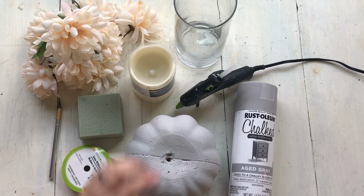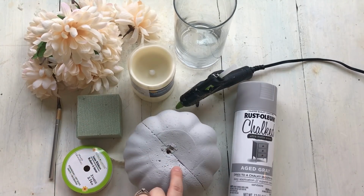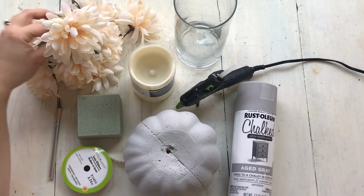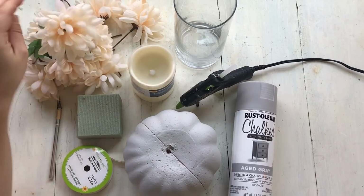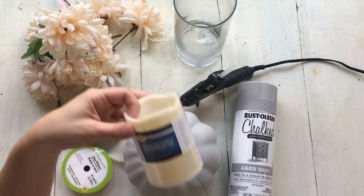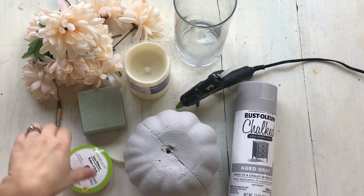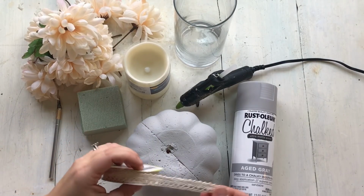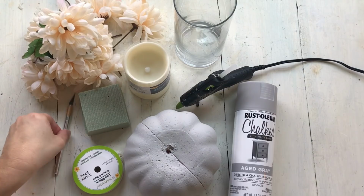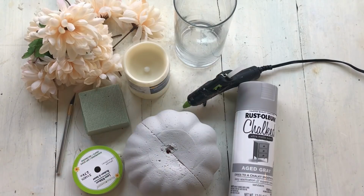Alright, so what you're going to need from Dollar Tree is one of the carvable pumpkins, and I already took the stem off of mine and spray painted it in the Rust-Oleum chalked aged gray spray paint that I had on hand. You need 2 bunches of some fall floral, and then I have this glass hurricane here that's also from Dollar Tree, and then an LED pillar candle, a piece of floral foam, and then the lace ribbon that is from Dollar Tree. And then I'm also going to need my Exacto knife or a knife to cut into the pumpkin, and then some hot glue and my glue gun.